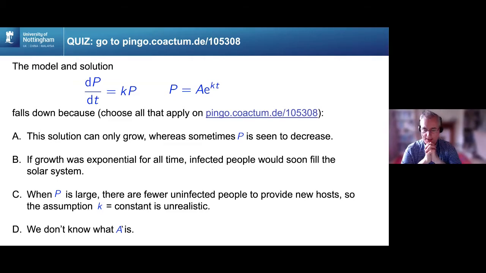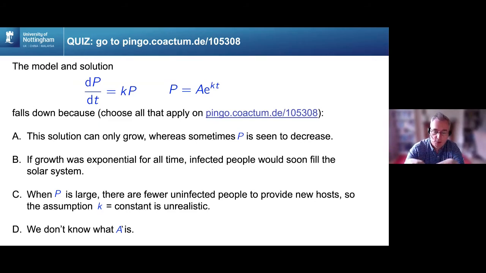Okay, right, good. Happily, no one gave D, which is correct, because even though a is the symbol here, we can work that out from measuring the number of infected people at some point before the pandemic fully gets started. So a is something that we can work out, even if I haven't written down a number for it. C is actually the most correct answer.